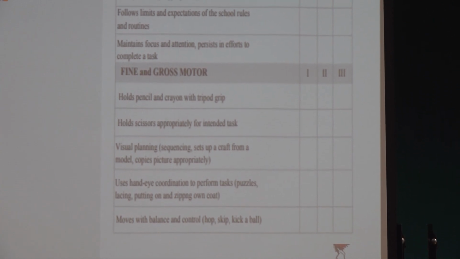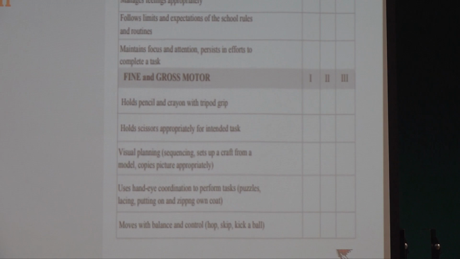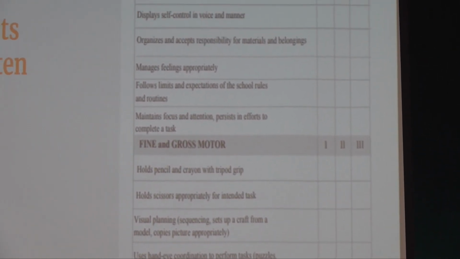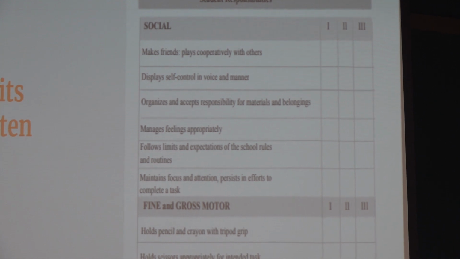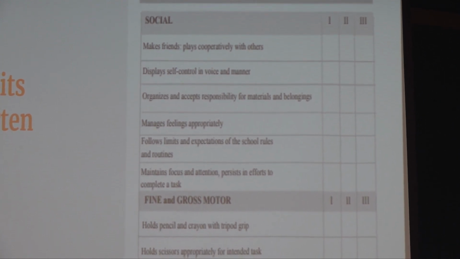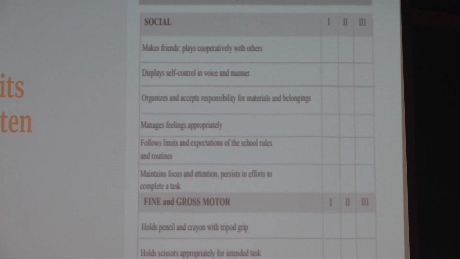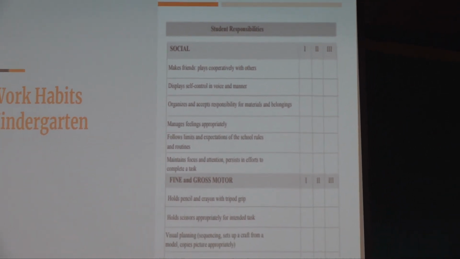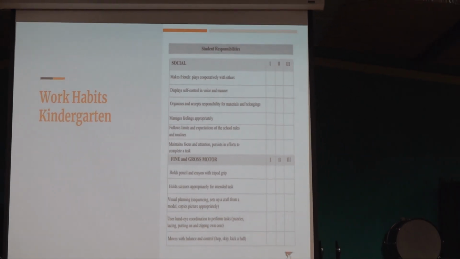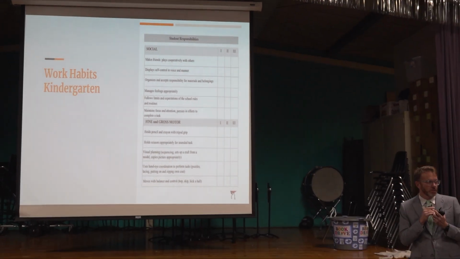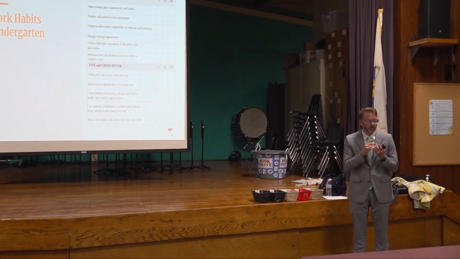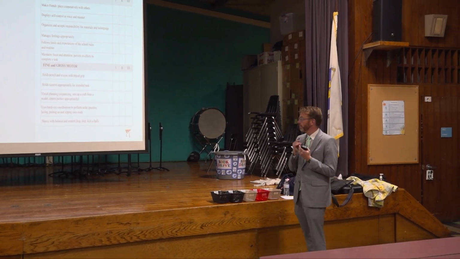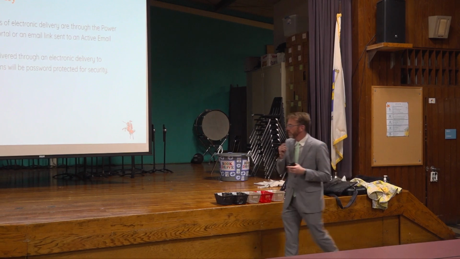So again, more information around how your child does developing, making friendships, coexisting with their peers, following the routines of the classroom, and then the fine and gross motor skills, particularly with the younger students, around the important concepts of using the tools in the classroom correctly, be them scissors, pencils, markers, their hand-eye coordination. All of this is being assessed by the teachers on a daily basis. So three times during the year, you're going to have this information that you can look at and you can compare each trimester. All right, I'm going to turn it over to Mr. Dorr.